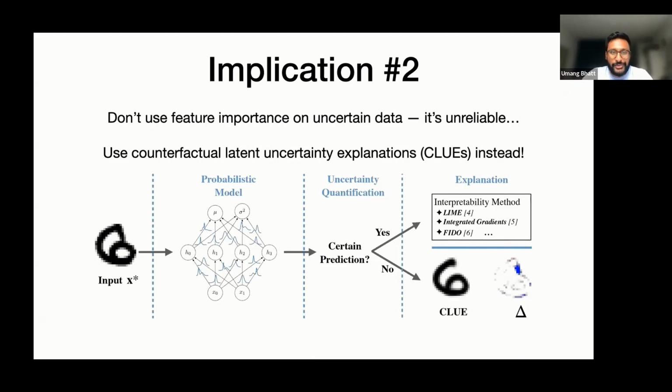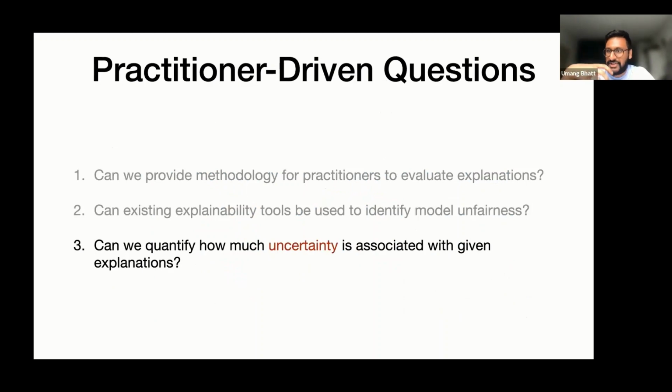So we go out and we devise this other method called counterfactual latent uncertainty estimates, also known as CLUE. I'll probably allude to this in a bit. But basically, if you had a probabilistic model and you had a certain prediction, it might be appropriate and safe to use existing interpretability methods. But if you didn't have one, perhaps you want to explain the uncertainty. So as you can see, I'm explaining the uncertainty by telling you, well, you can reduce your uncertainty were you to remove that portion of the 6 that's connected, right? And this is the style of research questions that I'd love to see more people ask, and there are lots of great people already asking these kinds of questions.